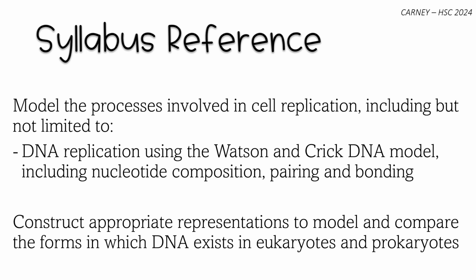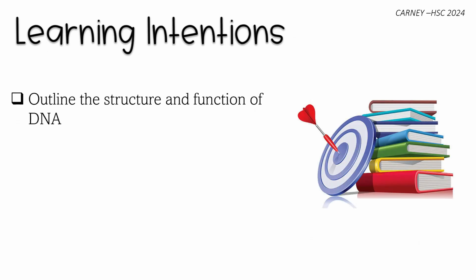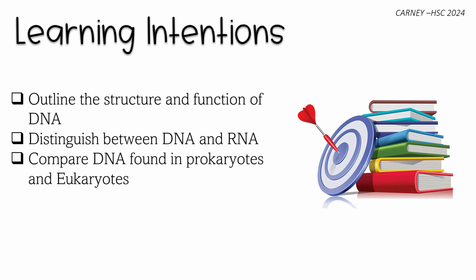Our syllabus reference for this video will model the processes involved in cell replication, including DNA replication using the Watson and Crick model, and construct appropriate representations to model and compare the forms in which DNA exists in eukaryotes and prokaryotes. Our learning intentions will outline the structure and function of DNA, distinguish between DNA and RNA, compare DNA found in prokaryotes and eukaryotes, and describe DNA replication.